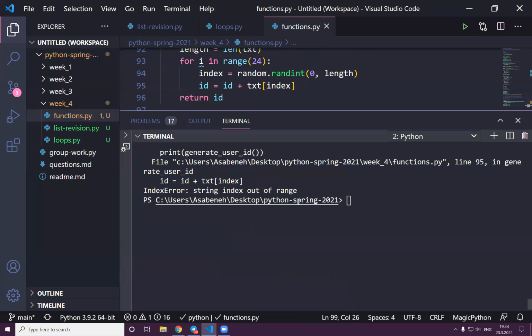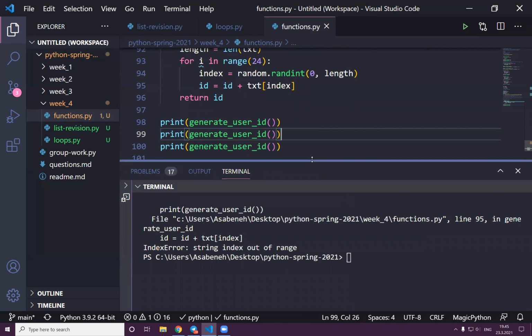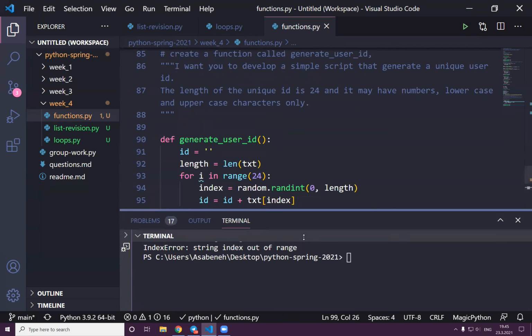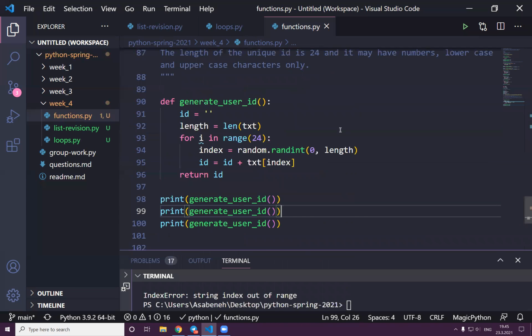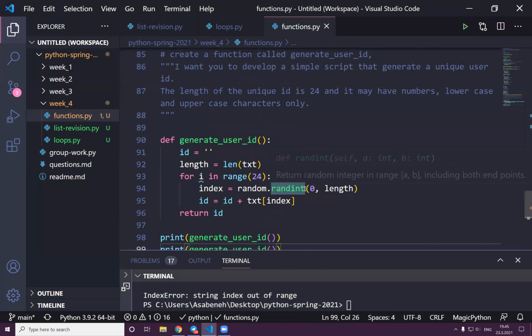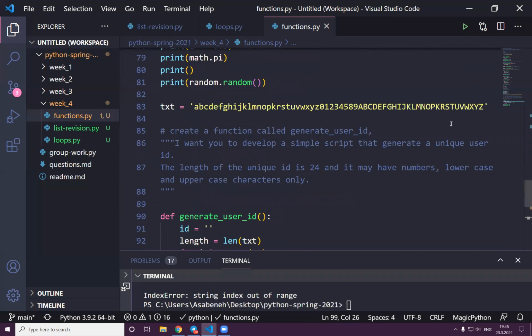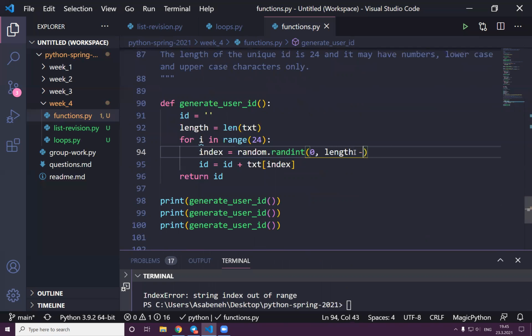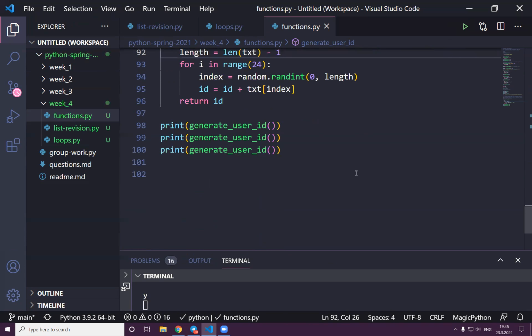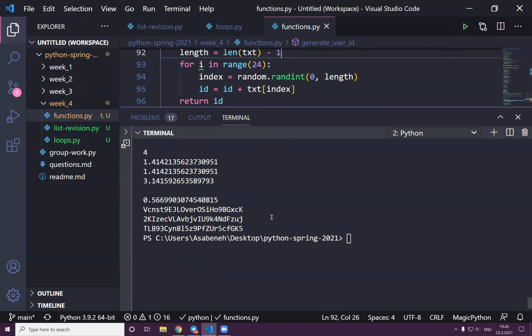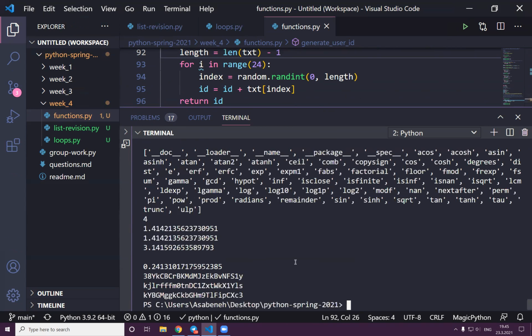Whenever you get something like this, string index out of range, maybe I forgot that. I thought this doesn't include the last value, but actually it includes the last value. Sorry for that. So I have to do this minus 1. After this, it will work. Have you seen now? Yes, we managed to generate different IDs.